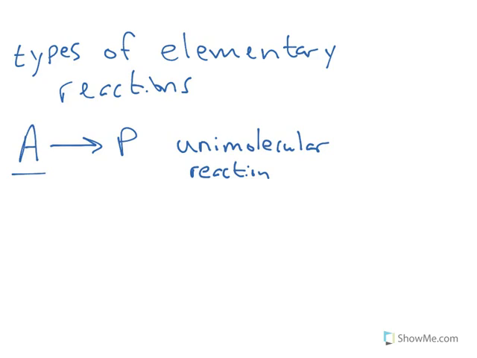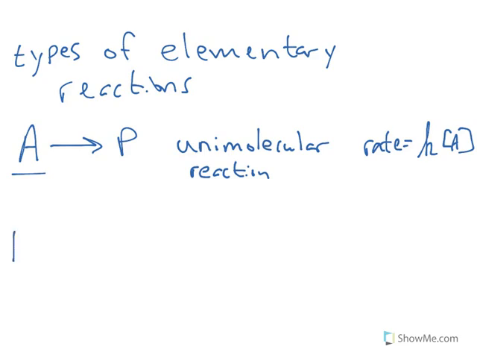And the neat thing about elementary reactions is, unlike overall reactions, we can look at their chemical syntax, if you will, and you can come up with the rate law. So in this case, the rate law for a unimolecular reaction of this makeup is going to be k[A]. It's first order with respect to A. How do I know that? Because you only have one A, and it's an elementary reaction. There's nothing going on in the background. There's no funny business going on here. If you've got one A, it's first order with respect to A.